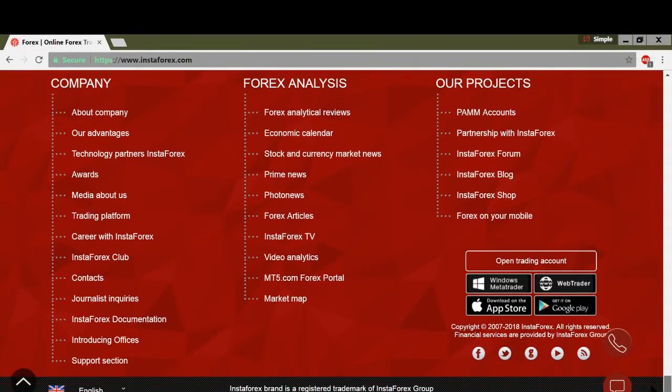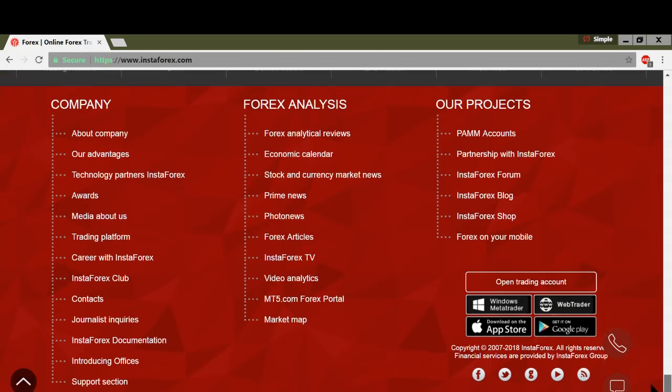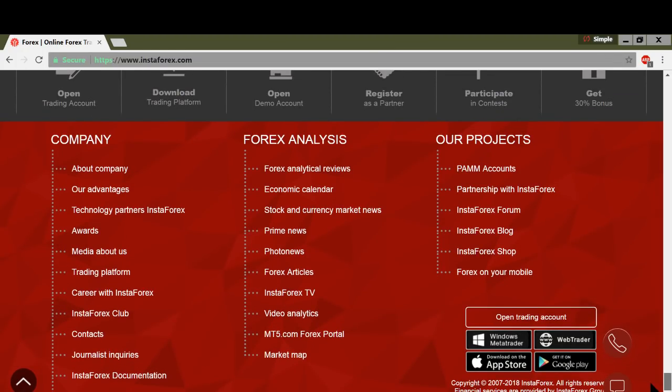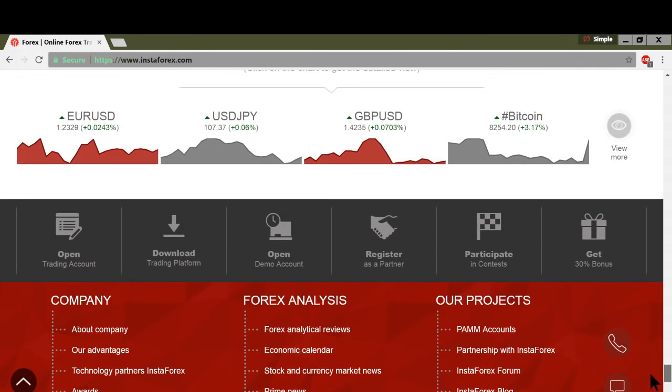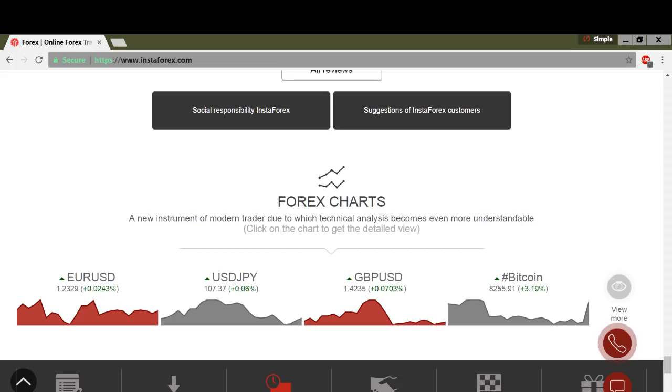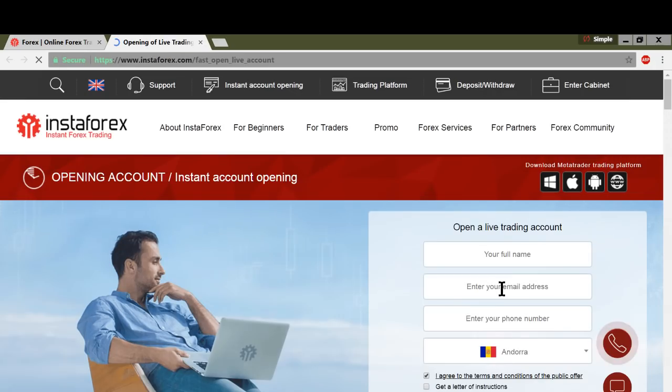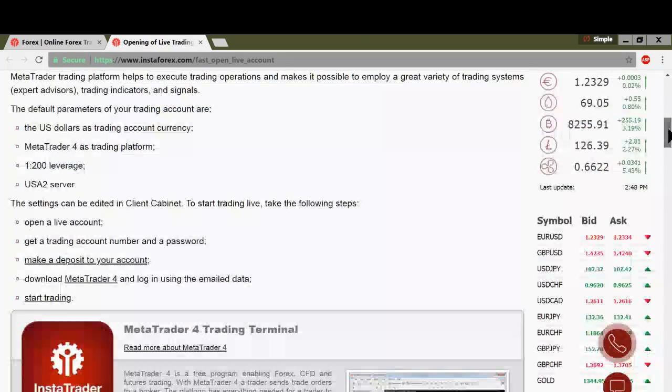To go to the map here. I need to see the spreads on the cent, if it's possible. Yeah, I'm looking for what they're saying about the account type. No. I guess I have to try to open an account before they're going to reveal to me the types. Okay. They want all this info.